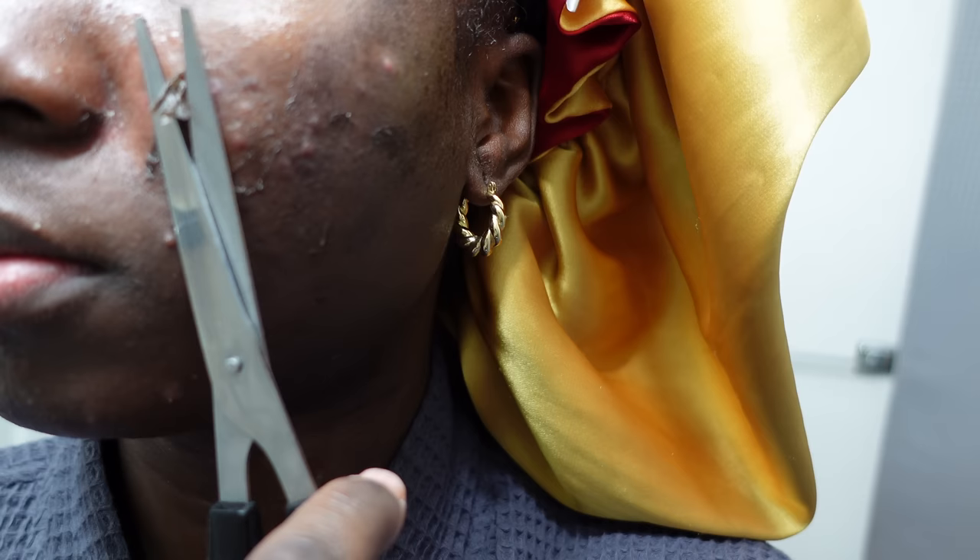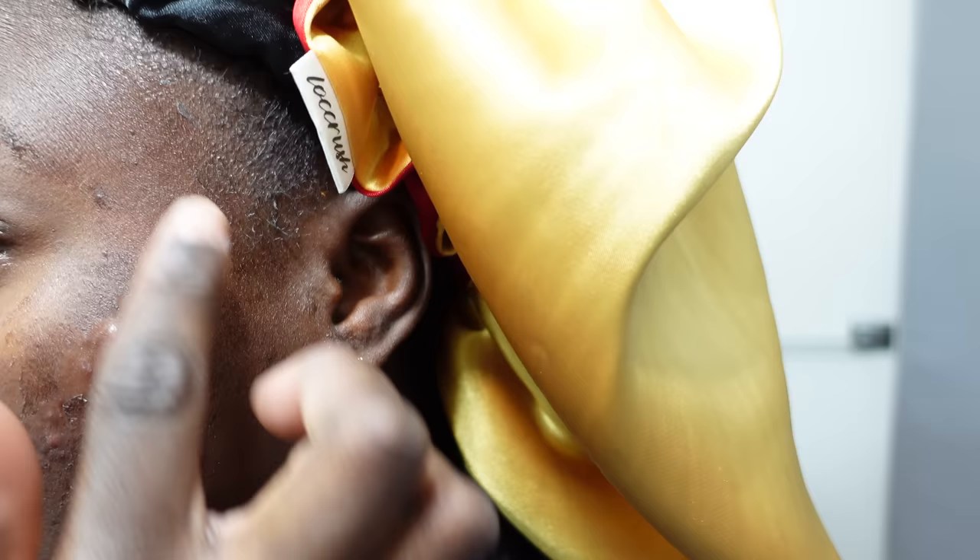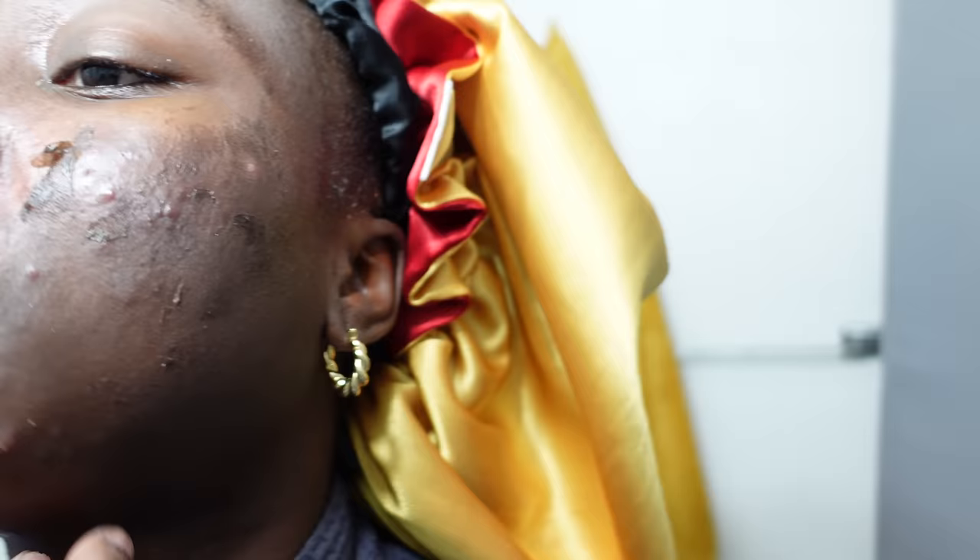I'm going to trim it up and leave it, because you don't want to force it off — from what I read. On this side too it's going to dry out — it's really, really dry. This is my first peel and I am seeing all of the stuff that was stuck inside my face. I'm so excited, this is amazing.